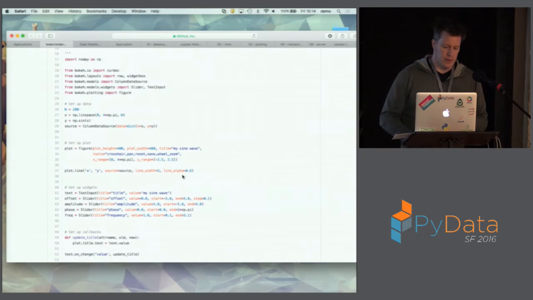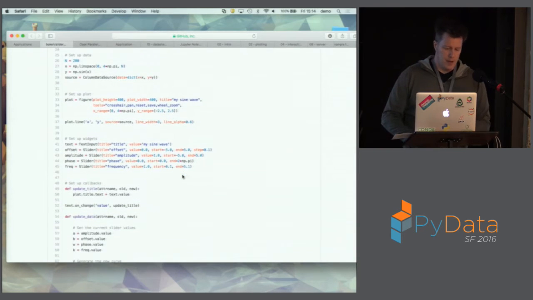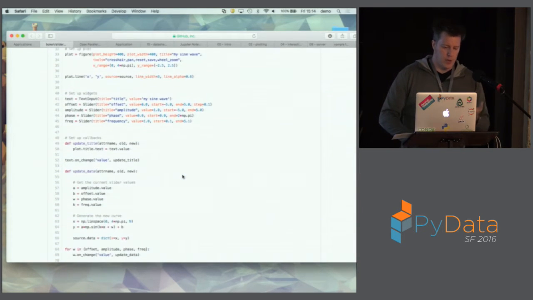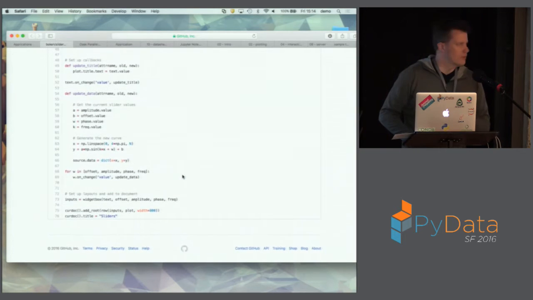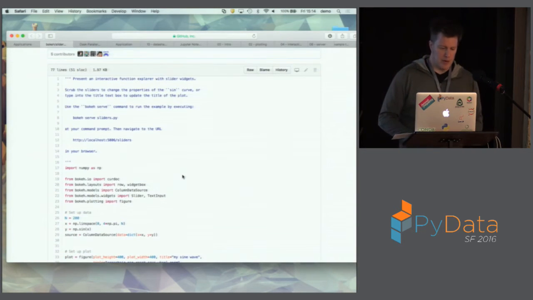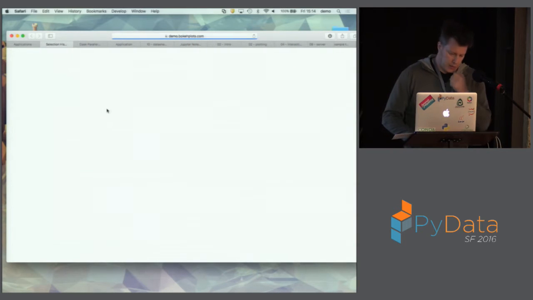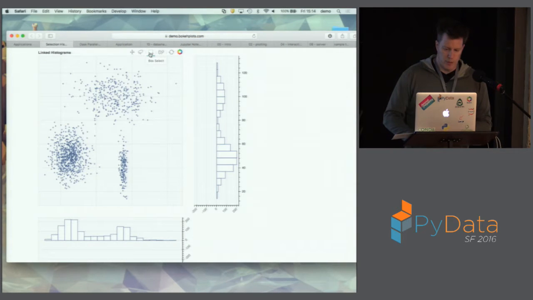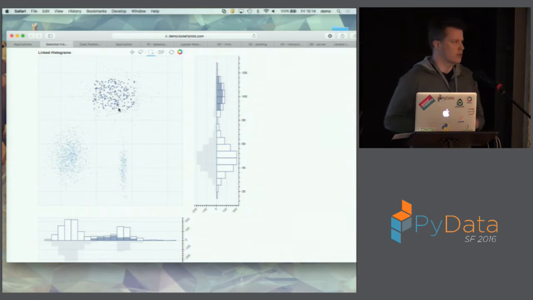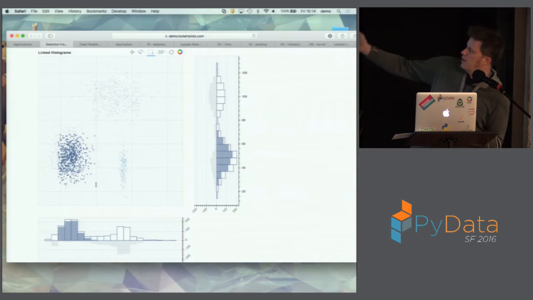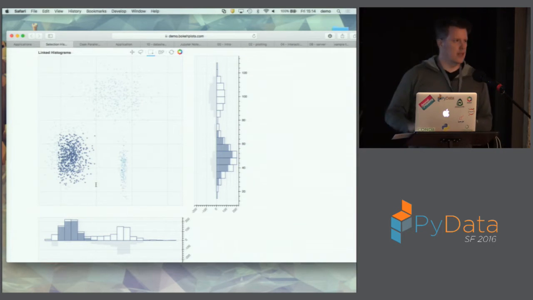There's no web code in here. There's just some Python, some imports. We'll talk about what all this is later. Some code to add the widgets, a callback, and you're pretty much done, right? So a very tiny amount of code to have these kinds of applications. Another one shows off a nice capability: what if you want to respond to user selections? This shows some histograms of the data, and if you make a selection, you get a histogram both of the selected points and, in mirror image, the unselected points as well.